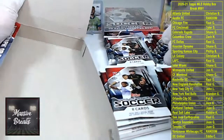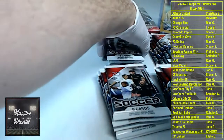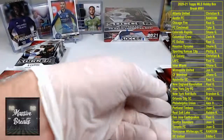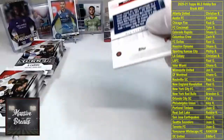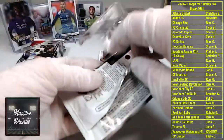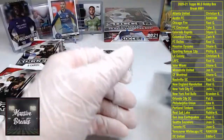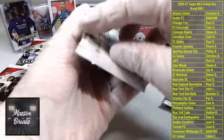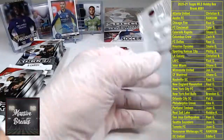And there is our empty hobby box. Good luck going a quarter of the box at a time, so we'll just do the same thing this time around. Got two hobby boxes. First time we've gone with two hobby boxes of 2021. We've usually gone with a hobby box and a couple blasters. And for those of you that wanted the blaster, I threw that in anyway. So you still got a little of that black icy foil out of the blasters. Another 3 hits per hobby box, so 6 hits to go, either autos or relics, plus whatever colors they decide to throw our way, or short prints.